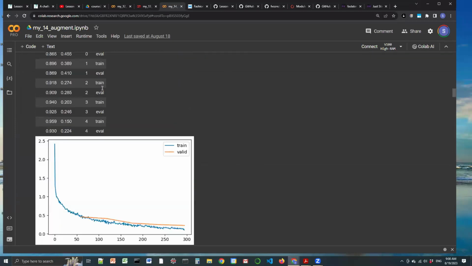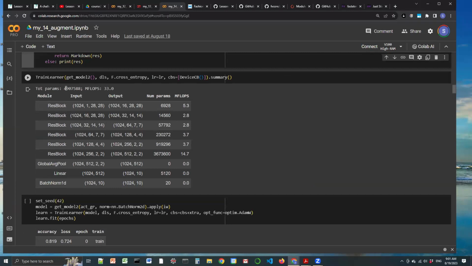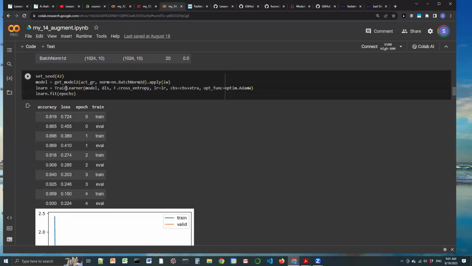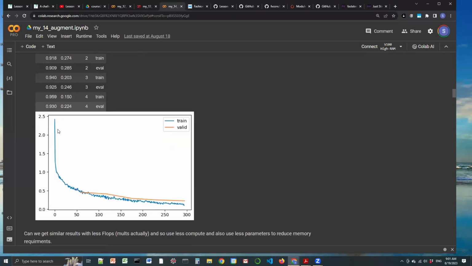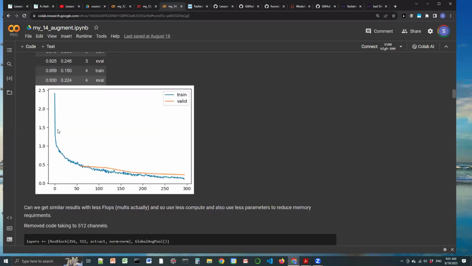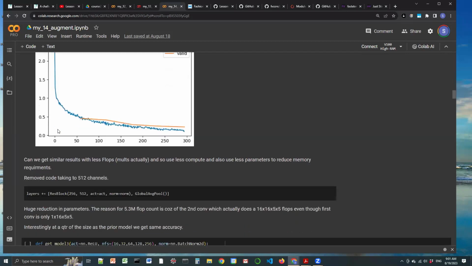Well, we didn't count the number of flops earlier, but the number of flops now is 33, and the number of parameters is 4.9 versus 1.2. So the question becomes, can we get about the same level of performance, but using fewer parameters, thereby speeding up our network?